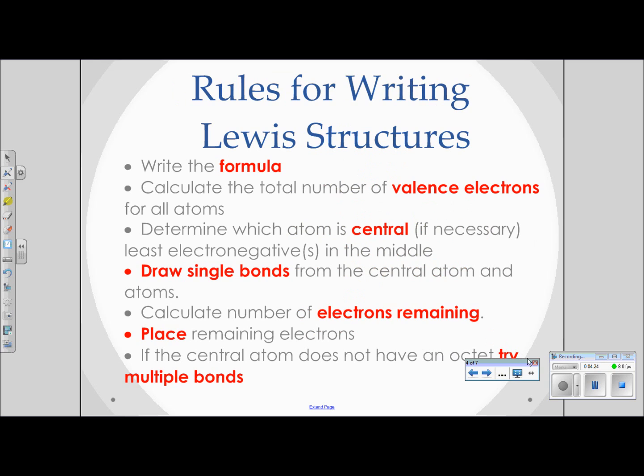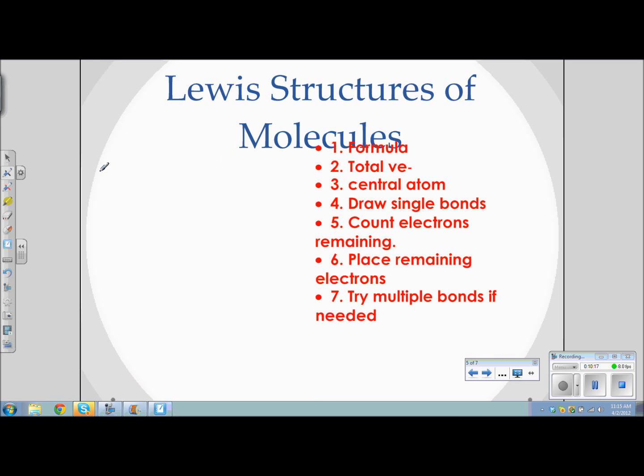All right, let's take a look at the rules. At this point, I'm going to ask you to make sure that, before you begin, you have your journal, and you really need to copy these rules. So pause and go ahead and copy the rules of writing the Lewis structures. We're going to go ahead and start some examples, and we're going to write the Lewis structures for some molecules. And we're going to follow the format. Notice that I've written here the basic rules, the basic steps that you just copied.